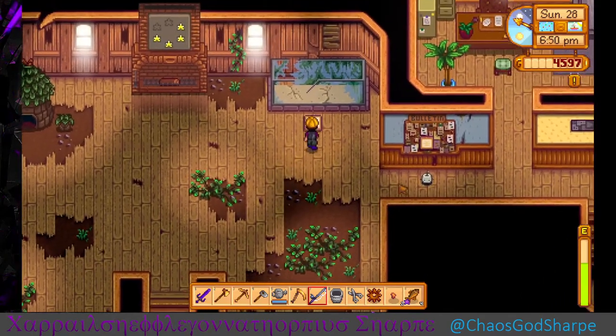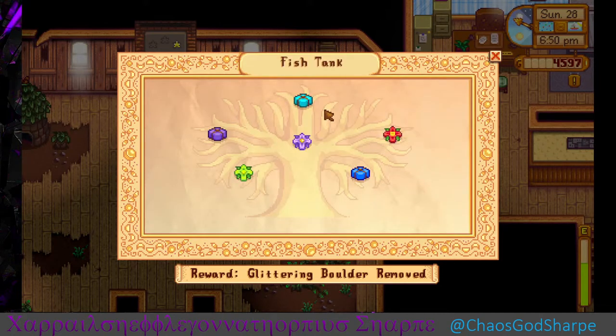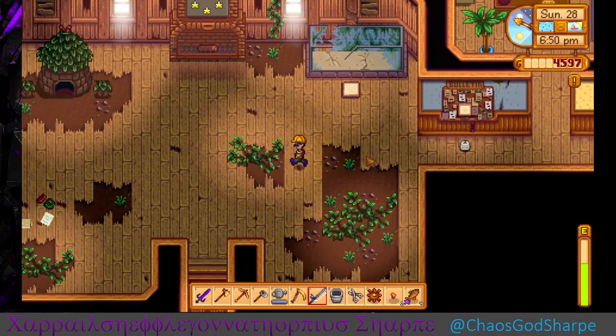So yeah, if we come over here, ocean fish, tuna, red snapper, sardine, tilapia for that. River fish. I put in a sunfish and a tiger trout, I need a shad and a catfish. And then the night fishing bundle, I already got a bream, so I need a walleye and an eel. Alright.